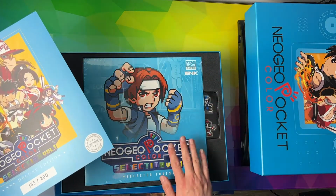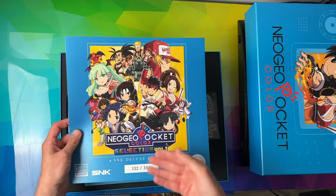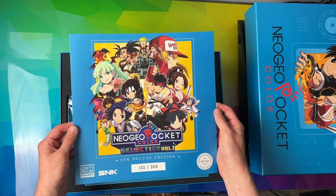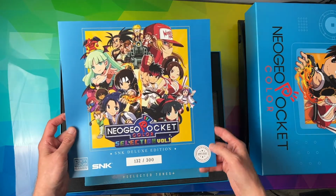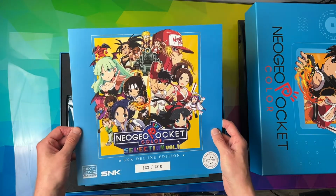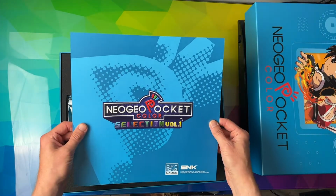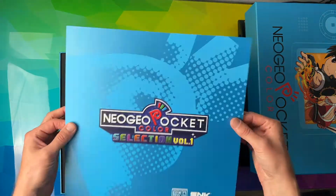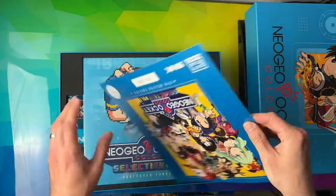So like I say, this was the big deluxe mega pack. There were only 300 of these made, believe it or not. It's the Neo Geo Pocket Color Selection Volume 1 from Pix'n Love, with a certificate of authenticity there. I've got number 132. Really nice. I could get it graded by GSM, but I'd say about 300 maybe on that.